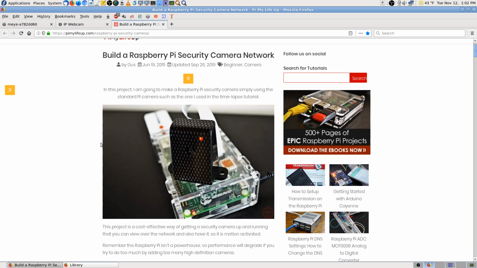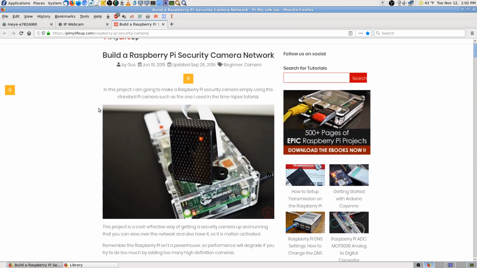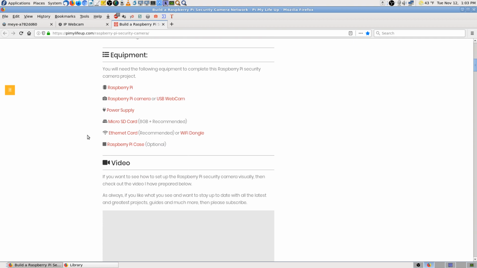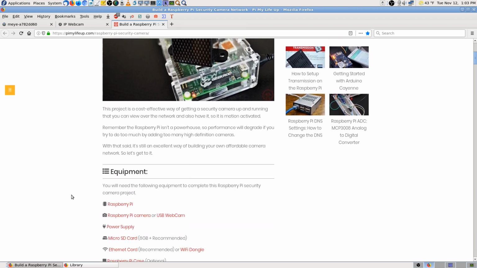So this is the article, and it shows you how to do it. I didn't pay a lot of attention to it. I was just kind of looking, because I wasn't going to do this exact thing here. They're going to use that as a hub, and use the Pi camera. There's the Pi camera in a little enclosure you can get for them. Well, it's a 3D printed enclosure. I think this looks like maybe one that they sell. They sell 3D printed enclosures, and of course, lots of people have made their own.